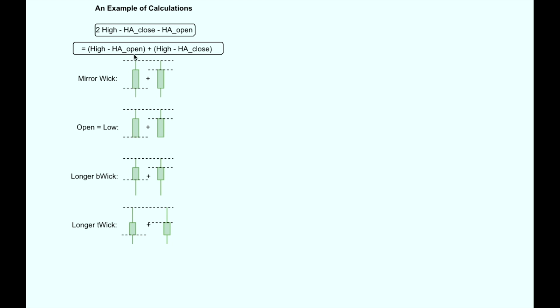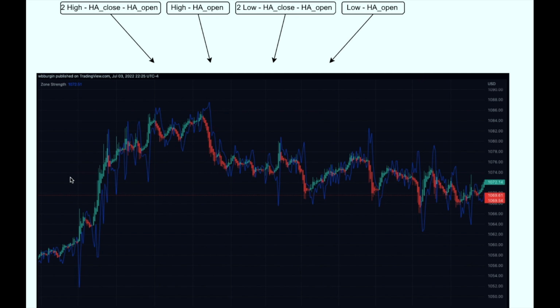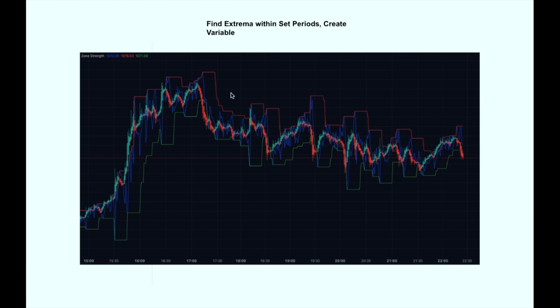So this would look at the difference between the open and the low, and the difference between the low and the close. So this is what it comes out to be when we look at all these different statistics. This is what the stringer is, and then what we're doing from this is we are finding the extrema within this period.